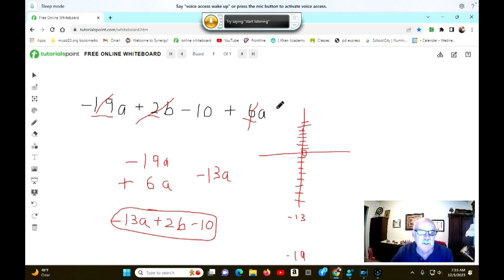Now, a lot of times you'll see where they'll have an equal sign off to the side, but equals what? They don't give that to us. So that's a great question mark. We don't know what that's going to be. It's not given to us, so we can't do anything with it. So down here, we can just bring that equal sign down and say, whatever this turns out to be is going to be equal to something. The something we don't know. If we knew what the something was, then we could work this out further to find out what A is and find out what B is. But that's the next step.